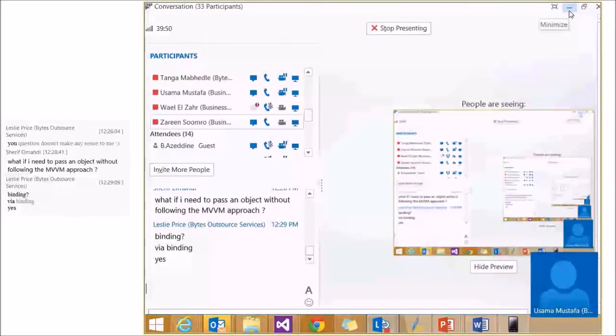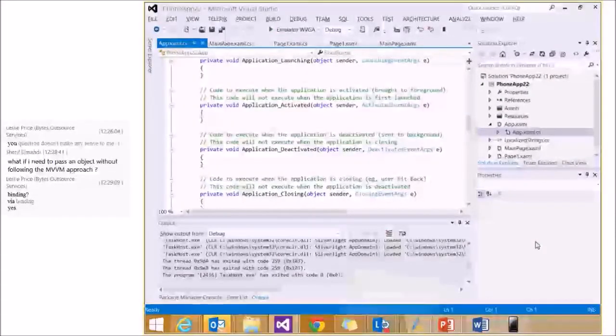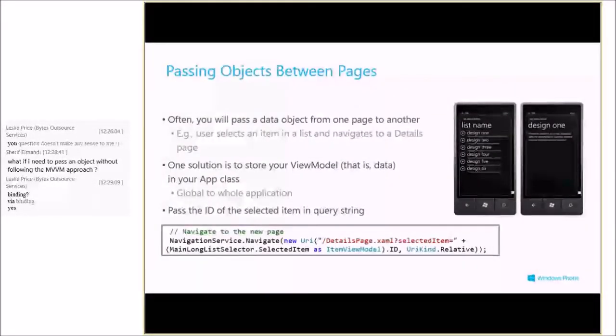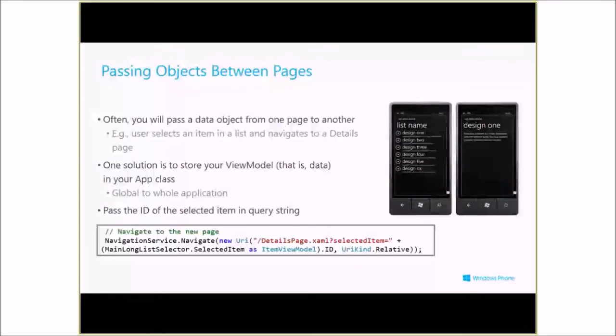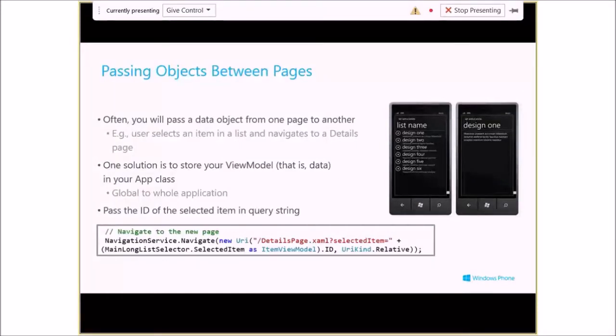But if you want to pass it through navigation, what you can do is, let me just show you. For example, if you have a list of objects containing an ID, what you can pass is the value of that ID. This value that you pass, you retrieve it in the destination page, and then you check again in the list that you have and get the object from that list. So you're passing an ID value, and then you query that value and get the object from the globally known list in your application.